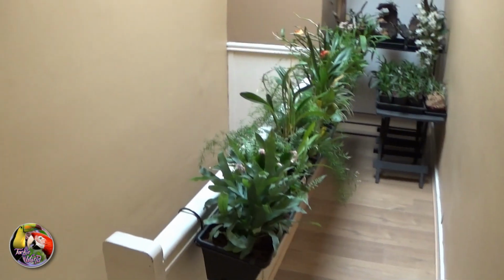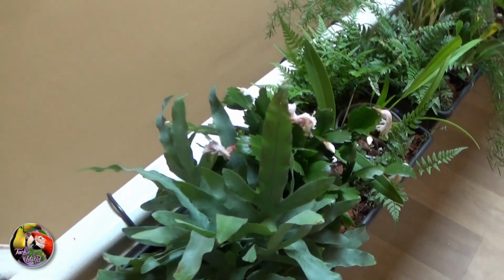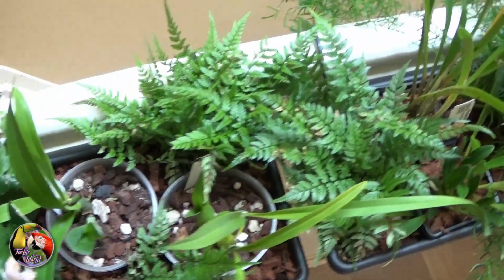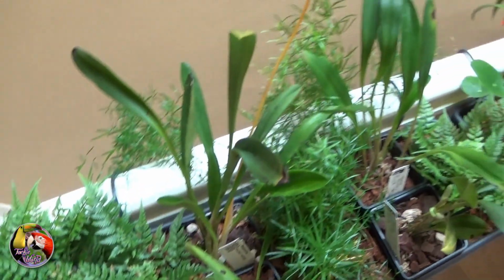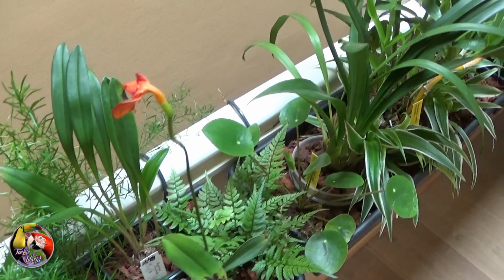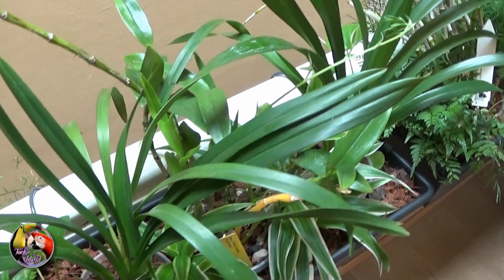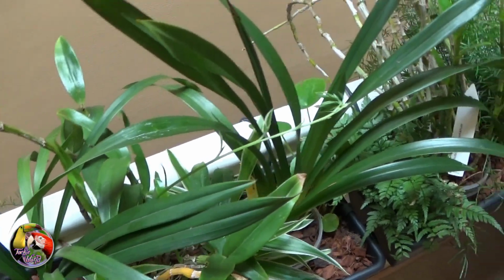So far, here's how my indoor balcony looks at the moment. It certainly isn't finished, but I was waiting for permission from the owner to drill a few holes in the side wall and put some shelving in. Here all my cooler growers are residing, and to keep the humidity they are accompanied by houseplants that can tolerate the cooler winter months. Mainly these are ferns, but also a Christmas cactus, chlorophytum and asparagus are growing here.